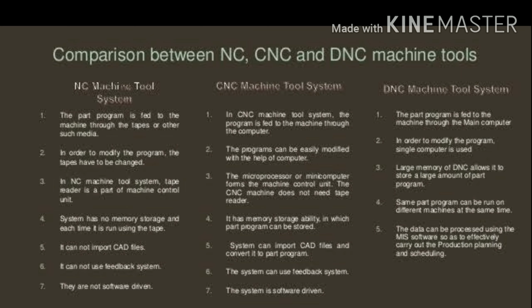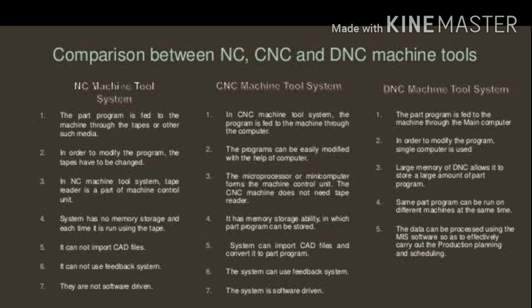In a numerical control system, there is no requirement of memory storage. Whereas in CNC machines, there is a requirement of buffer storage or memory storage, because the part program is stored into the memory, and to manufacture the same job, this program can be recalled from the memory. Whereas in DNC machines, it also requires memory storage, but the memory storage required for DNC machine is large as compared to CNC machine, because the DNC central computer handles a large number of machines or groups of machines.